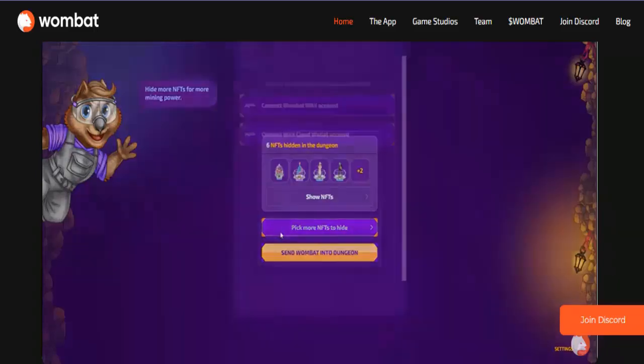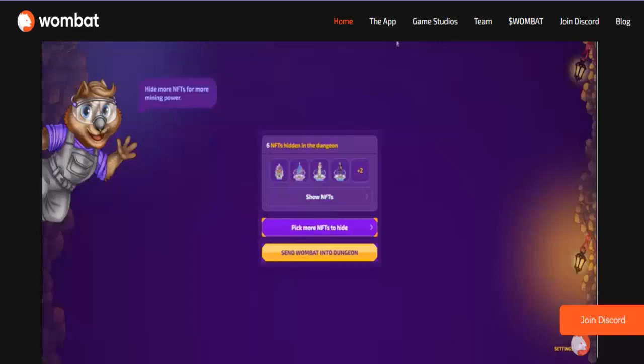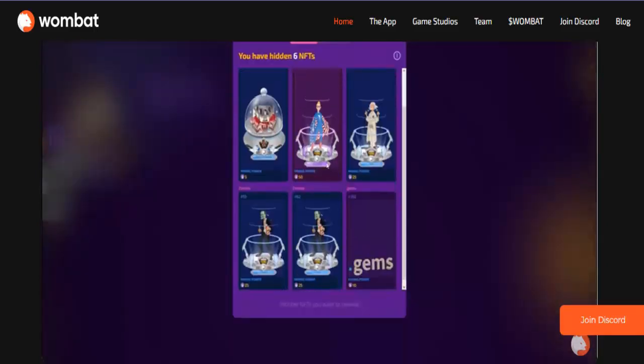If you want to change your hidden NFT selection, this is the moment where you can add more for the next run or unstake some NFTs. They will be available for reclaiming after 24 hours.